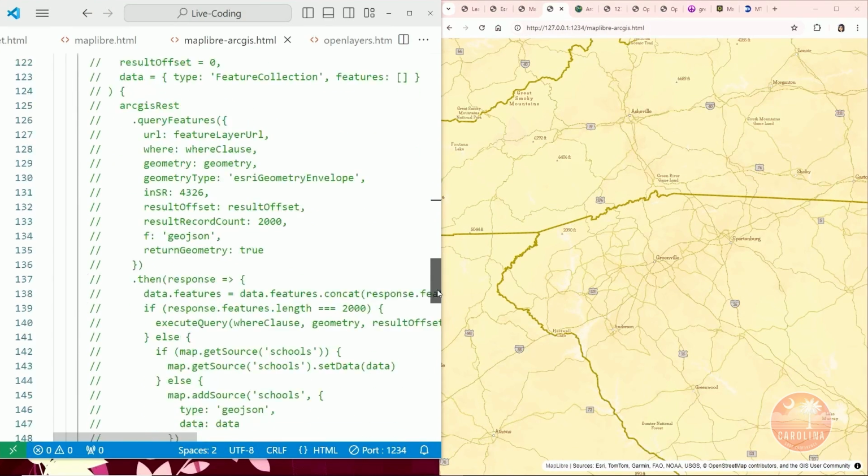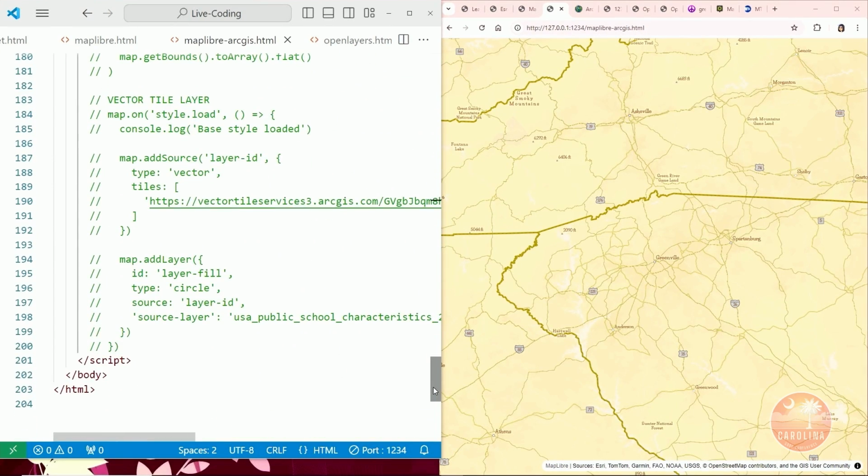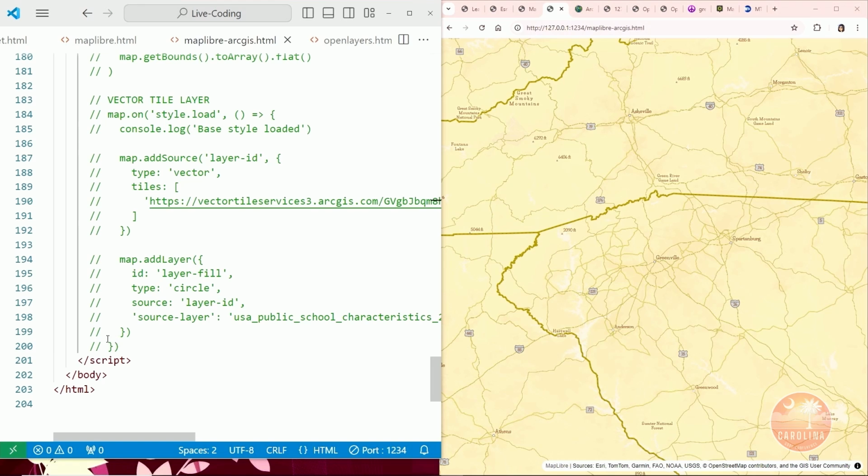Now, one cool thing about this is you're actually able to, I'm going to scroll all the way to the bottom, you can actually convert feature layers into vector tile layers. You can do that through the ArcGIS interface. And by doing that, it creates these tiles, it pre-processes the data and creates tiles, and then it actually handles loading that set of data on the client and not on the server. So that takes off a lot of the load time, and it makes it much easier.